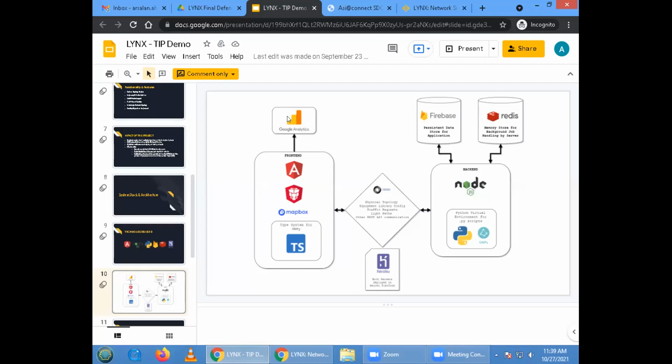An important thing to note here is the type system for GNPy, which you see on the front end. This is an implementation of our own. What it does is it allows us to serialize and deserialize information so that it is compatible with the format that has been used by GNPy.